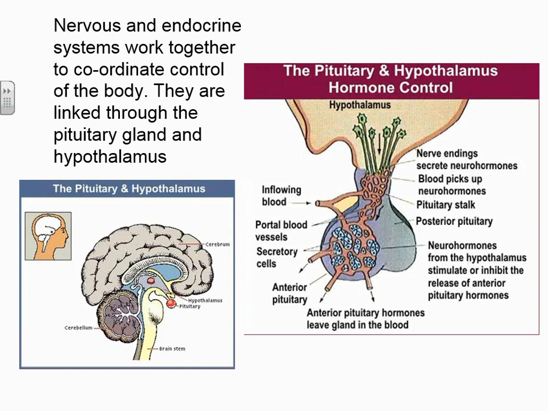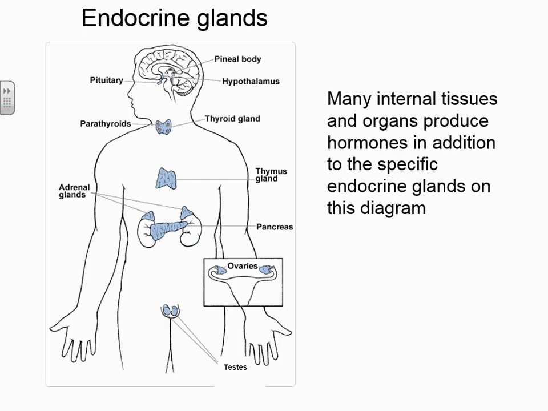And so, it's like saying, we've got these two control systems, endocrine system and nervous system. Now, they can't just work independently. And they don't. There is a little degree of crossover where you've got the pituitary and the hypothalamus. So there are certain substances, what they call neurohormones, that are produced by these nerve cells in the hypothalamus that get into the blood, go into the pituitary, and are then modified and released by the pituitary. So, they're working together at that point. Right, let's go back to that one.